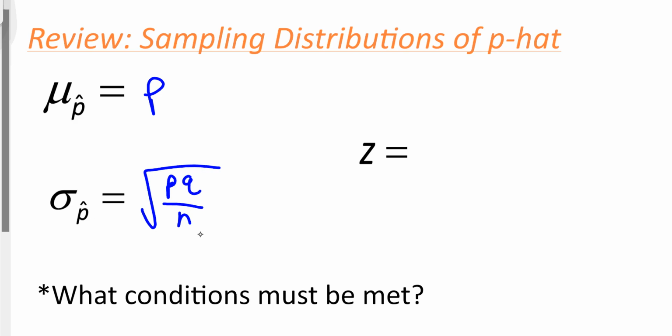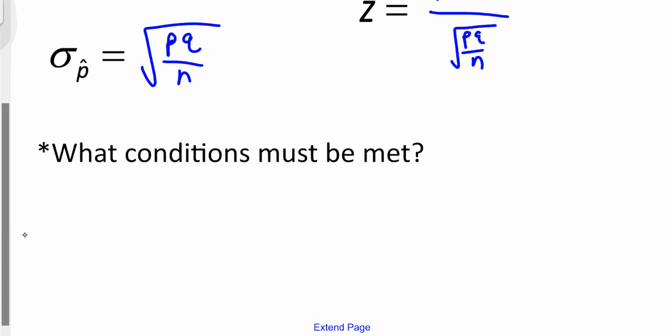The z value. Remember, a z value is always the test statistic minus the actual parameter, all divided by the standard error, or the standard deviation. So in this case, it would be p-hat minus p over everything we just wrote, which is the square root of pq over n. That actually helps us build a formula that we can use with the same scenario with the free throws, as long as certain conditions are met.